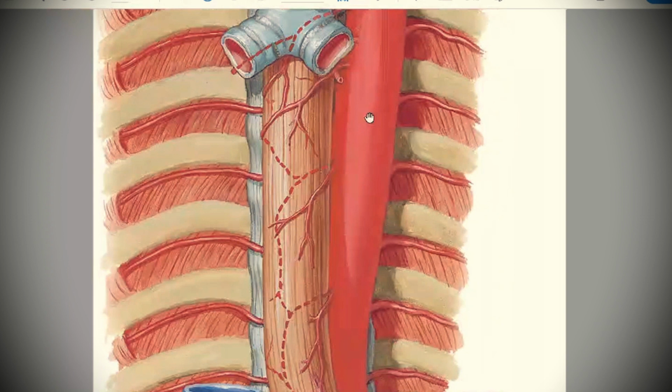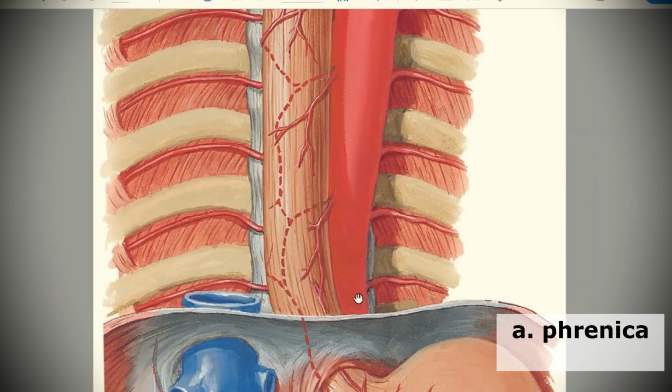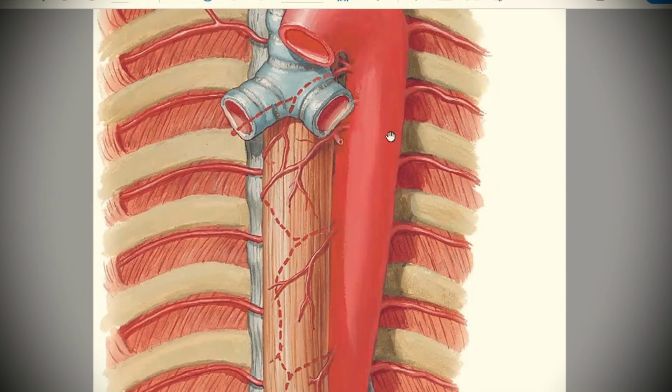Next parietal artery is arteria phrenica superior. Superior phrenic arteries, as you can see, Netter didn't draw them here. There will be left and right ones. These arteries go down to your diaphragm and supply your diaphragm, that's all. Visceral arteries will have the same name as the organ they supply.